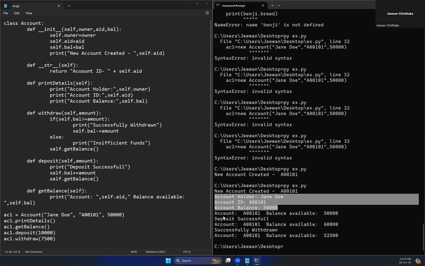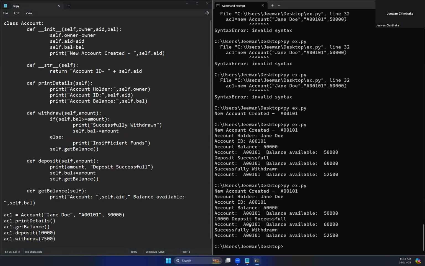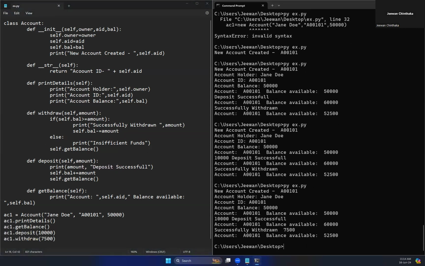Then the get balance method would display the balance, and then deposit successful with the amount, 10,000 deposit successful, and then successfully withdrawn 7,500.